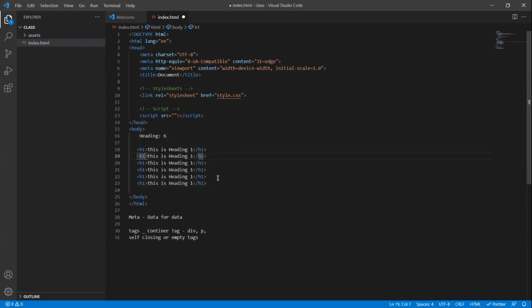We are checking for heading. So I will take my cursor here, right? Second line H1. I will press Control D. This will select the closing tag. Control D. You can see there are two cursors now, here in the opening tag and in the closing tag. I will now write H2. So basically, I am writing in one place, and this is writing in two places.